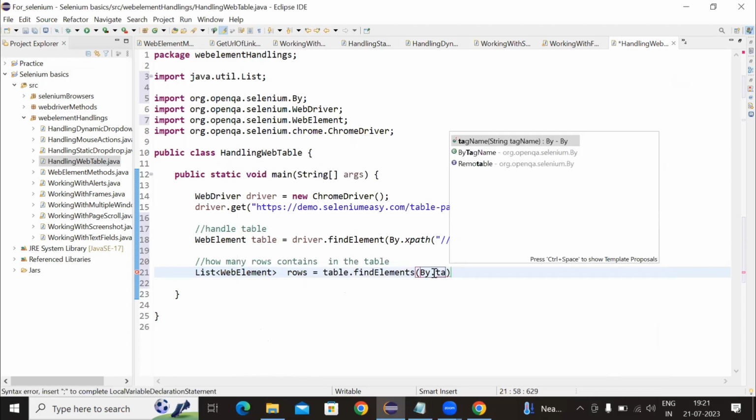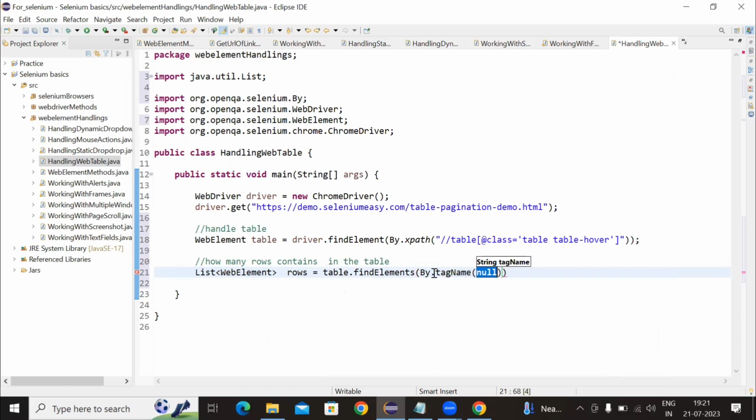Is tagName a Selenium locator? Yes. Now, inside the double quotes, I am giving TR. Semicolon. Now, how can I get the count of the rows? By using the size method.